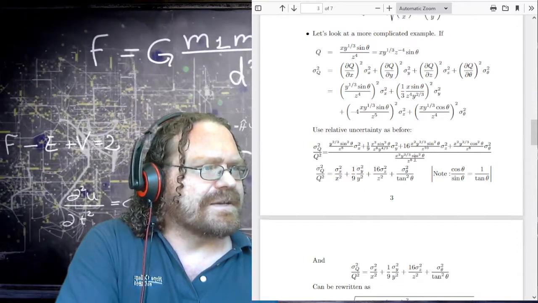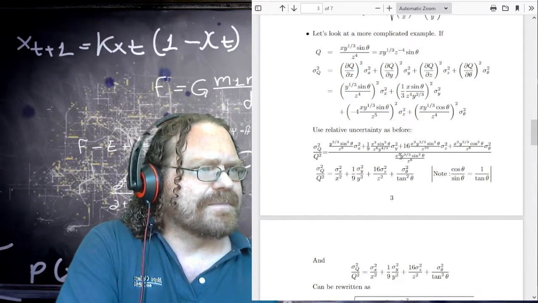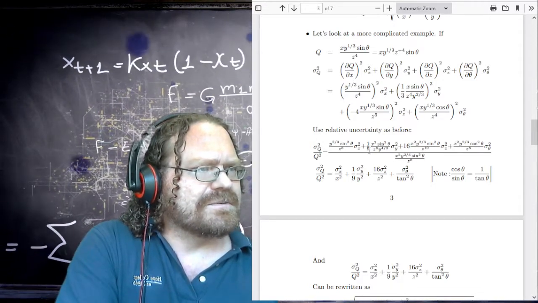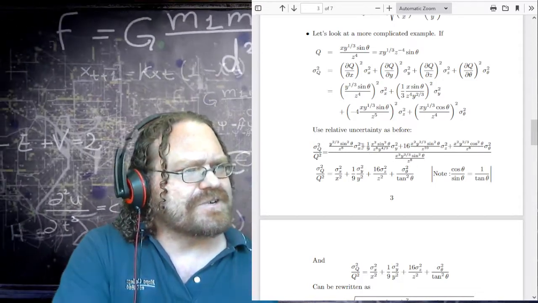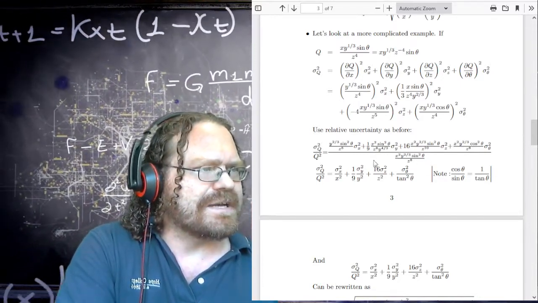Let's look at our next term: this whole thing over this whole thing. First off, we have a 1/9, and there's no 1/9 down there, so that drops down, boom. There's a sigma y squared, and there's no sigma y squared over here, so that drops down, boom.